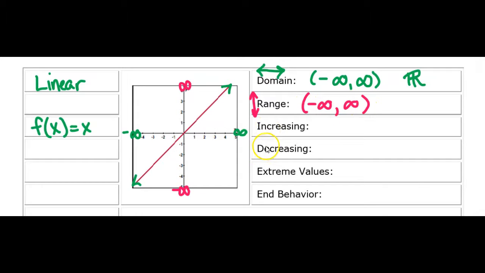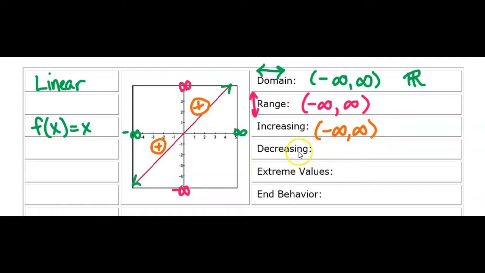So let's talk about increasing, decreasing. For increasing, decreasing, we always start on the left side of the graph, and we can see that as we go to the right, the y values are going up. So this graph would be increasing. It increases here, and then it also just keeps increasing at the same rate. For increasing, we always do it for intervals of x from negative infinity all the way to positive infinity. As we read the graph from left to right, we can see the graph is always going up. So negative infinity to positive infinity.